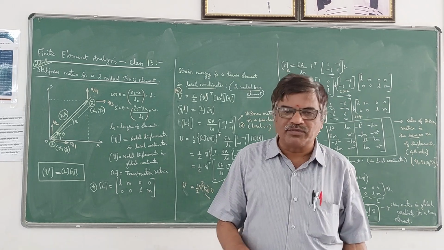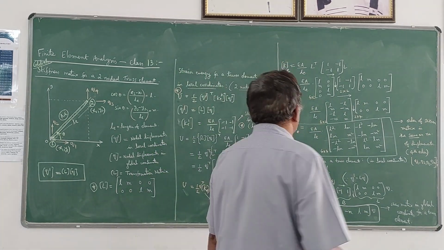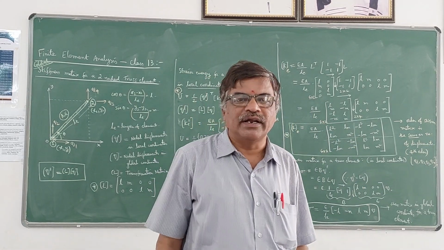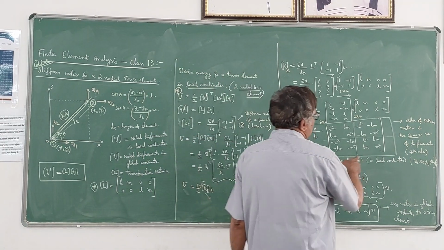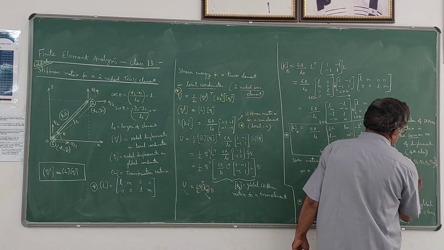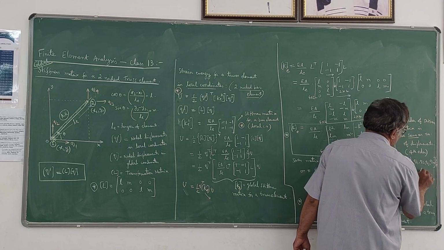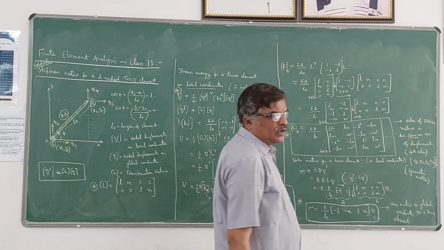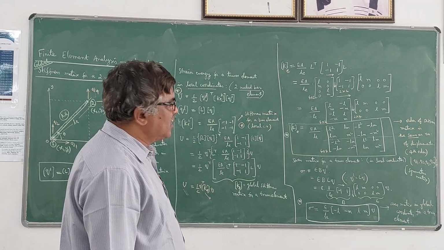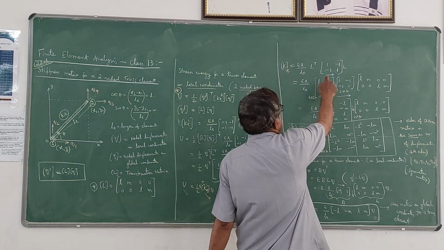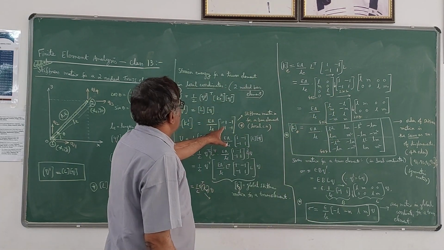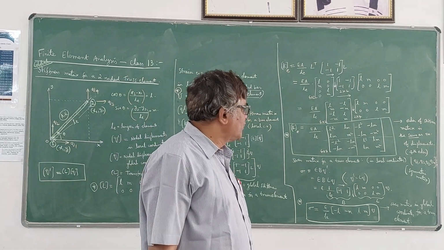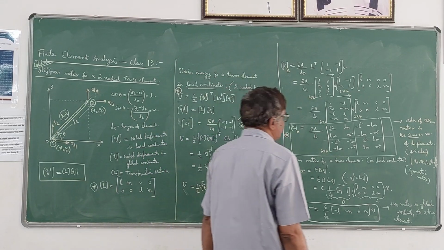And another thing is, if you observe, it is symmetric. This stiffness matrix is always symmetric. That is by its property that you have studied in matrix and substructures. So, this is a symmetric matrix. Please note that all stiffness matrices are symmetric matrices. Whatever elements are present in the rows, the same elements will be there in the corresponding columns. So, this is also symmetric. You can see K dash is also symmetric, [1 -1; -1 1]. Any stiffness matrix of any order will be symmetric. That is by the characteristics of the stiffness matrix.